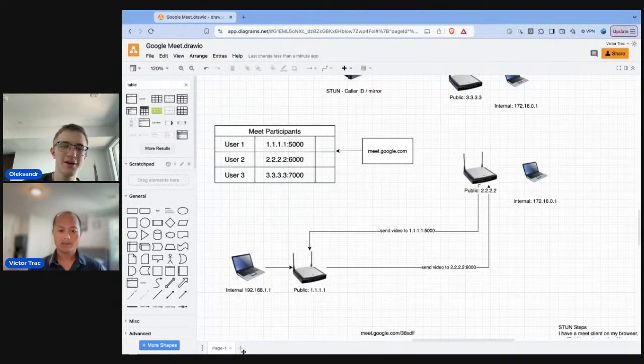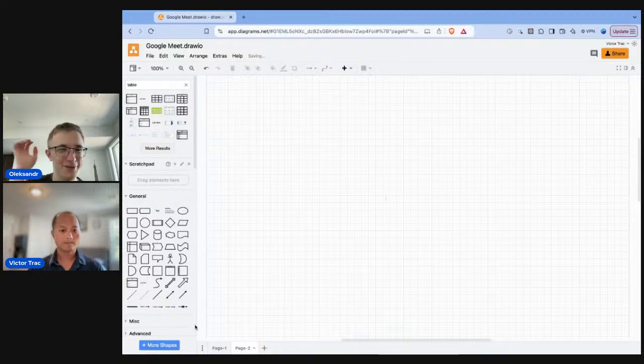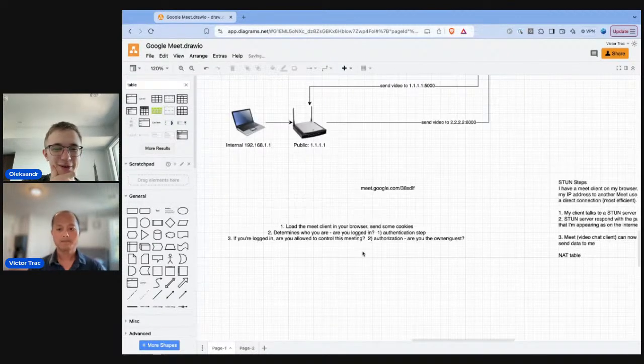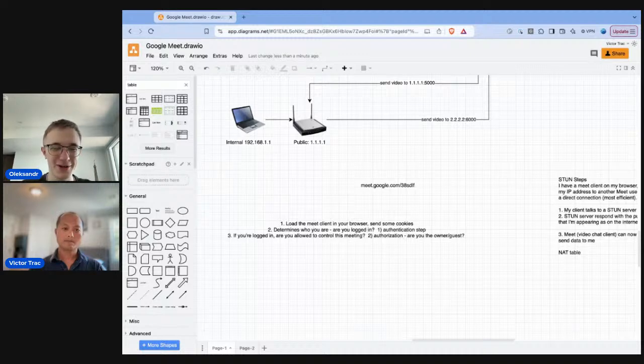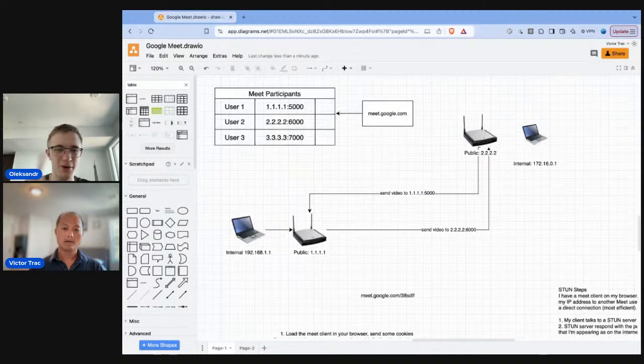I think we can take it for granted, maybe. As you said, those are the first filtering steps, like authenticating, then making sure that you are allowed to access the meeting, like being admitted or denied access. Makes sense. I just was wondering how the initial connection is set up, because we have this table, but I think you answered my question in terms of where it's stored and how it's all managed now.